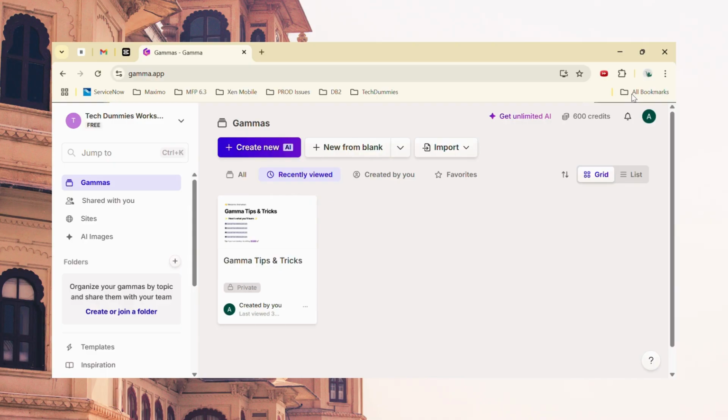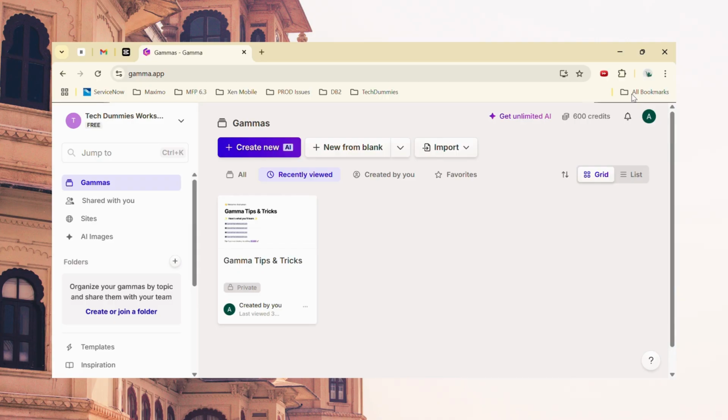Okay, so those days are gone. Now, in the age of artificial intelligence, we can use a lot of AI apps to create even better looking, beautiful looking presentations that are good to look at, not in hours or days, but just in seconds. Okay, so I'll show you how today.